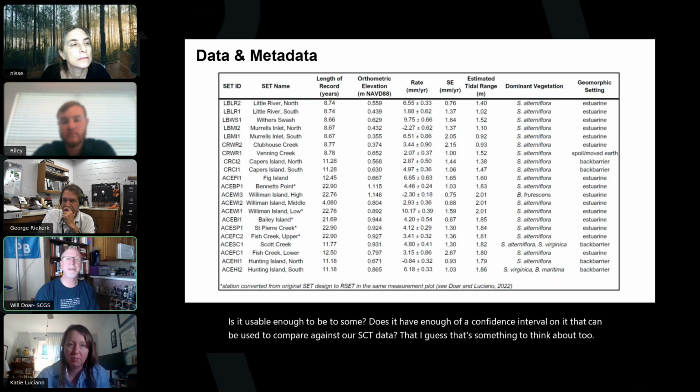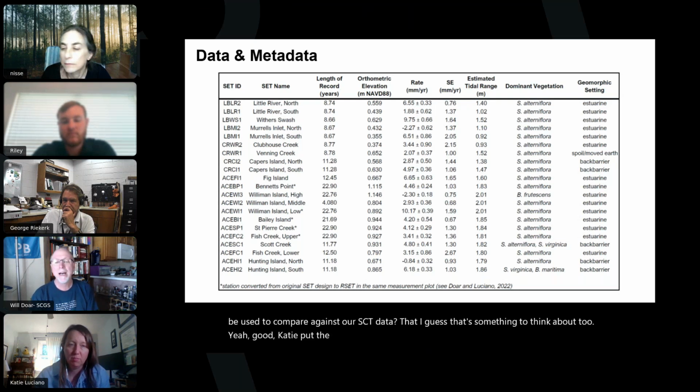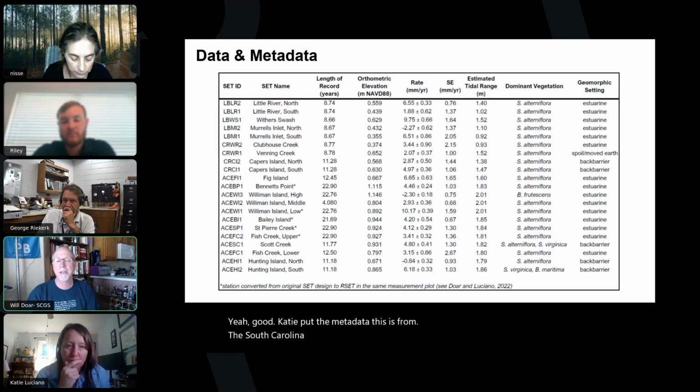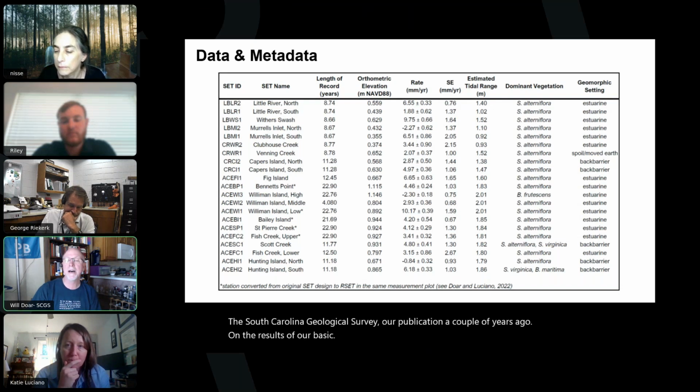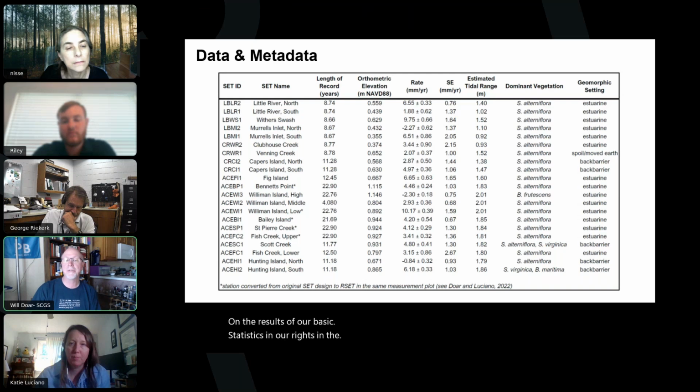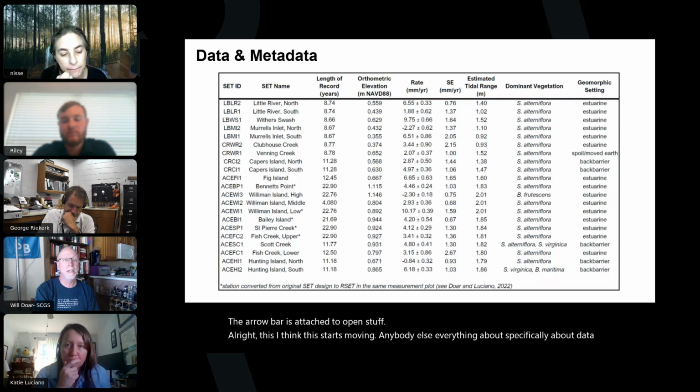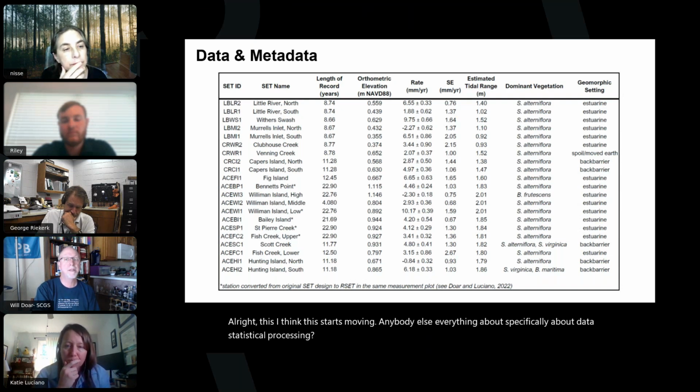Oh yeah, good. Katie put the metadata. This is from the South Carolina Geological Survey, our publication a couple of years ago on the results of our basic statistics and our rates and the error bars attached to them. All right, I think this starts moving. Anybody else have anything specifically about data, statistical processing? Anything on that at the moment?